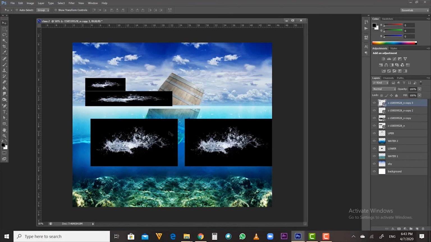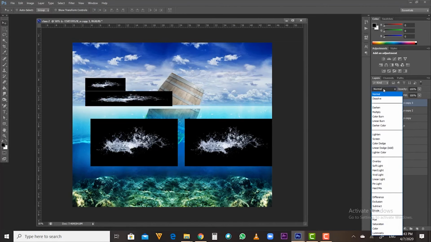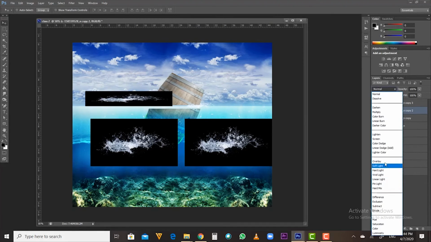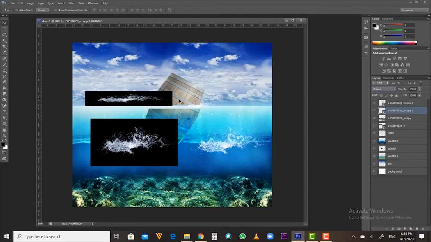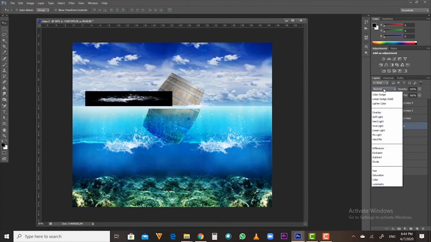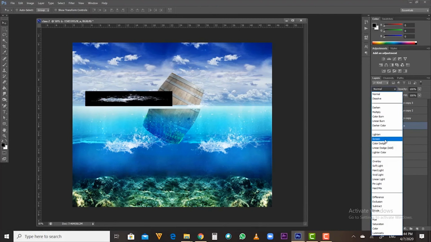All right, and these two I'm just going to leave like they are, and I'm going to go one by one and change the layer style to screen. Screen actually removes the black color. And if you add this here right now and you go to the second one, screen, third one, screen, and finally the fourth one.